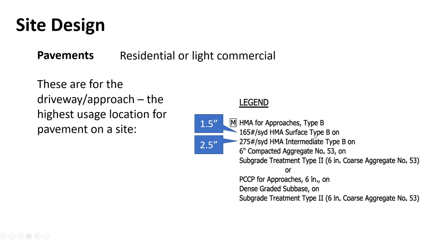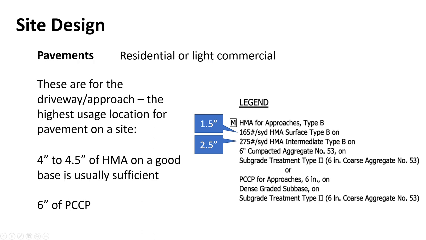It's not uncommon to see a parking lot that is just 4 inches total, right? I'd say, if you want to be a little conservative, I'd go 4.5, probably out in a light duty parking lot that doesn't have trucks, right? 4.5 on good aggregate and well compacted subgrade, then you're probably good on that. And probably 6 inches is where you'd want to be with Portland cement concrete pavement. And if you like the white stuff, better for that, right?